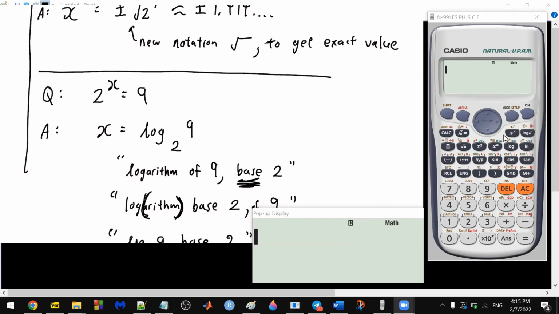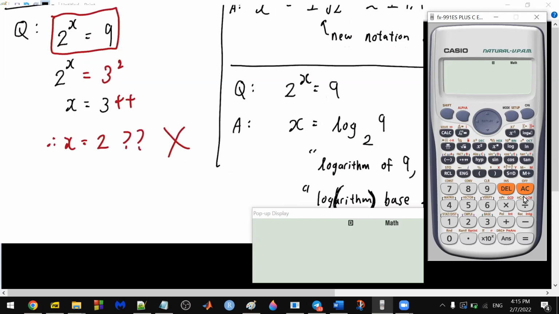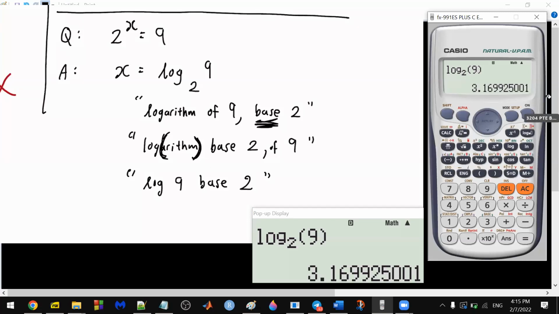Okay. So this calculator, depending on your model of the calculator, you may or may not be able to key in the logarithm with the base. Here, I'm using a more modern calculator that is able to calculate this log 9 base 2. So here is the button, log with 2 blank spaces. You type in a 2 here, and you type in a 9 here. You'll get the value, 3.169.